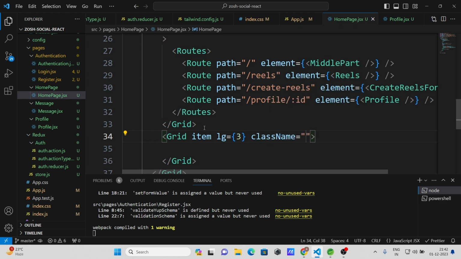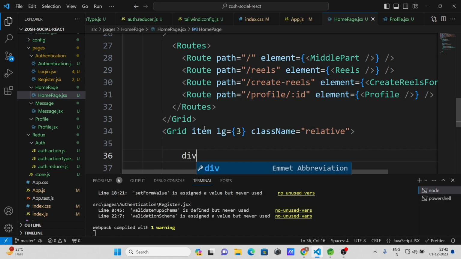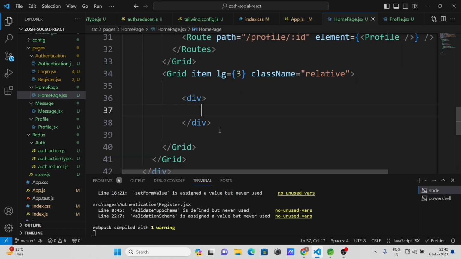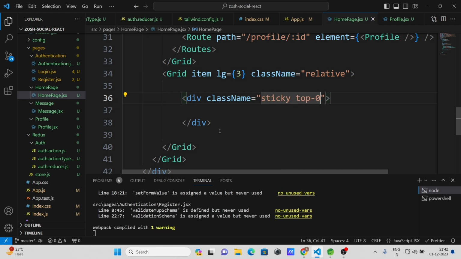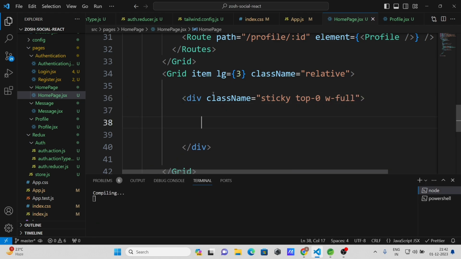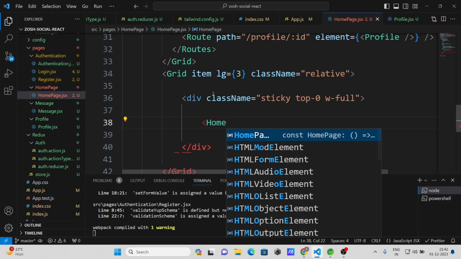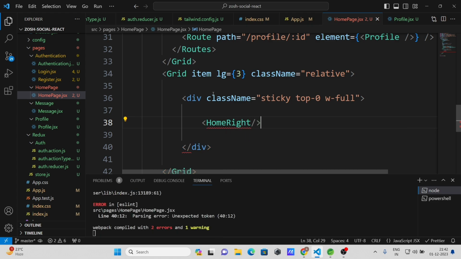Class name should be relative. Inside this grid I will make one more div. Class name will be sticky, then top 0 and width full.